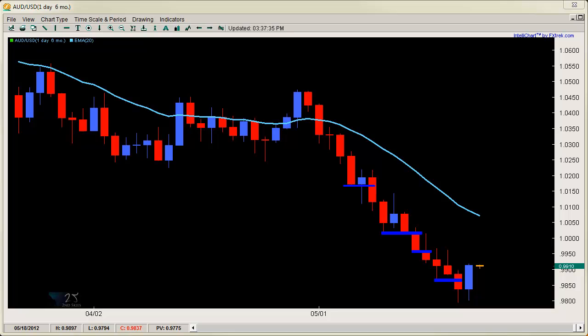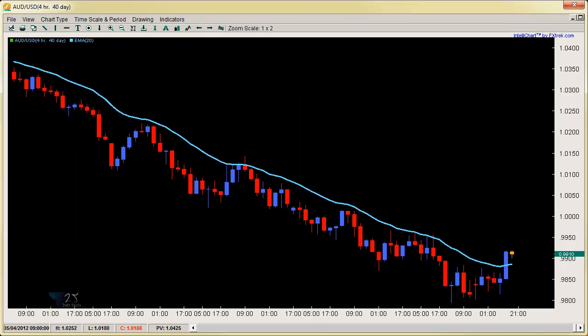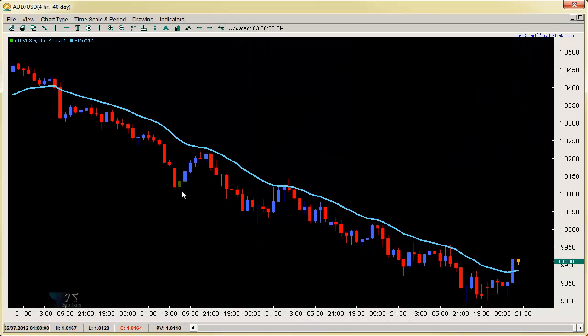I want to show you where I got in the original counter trend trade and how I've added onto the position. So let's, real briefly, zoom into the 4-hour time frame, and we're going to take a look at this to show you how it relates to the 20 EMA. Such a dominant trend usually will give pullbacks to the 20 EMA, giving you opportunities to get shorts such as here, nice little pin bar trigger here, pullback here, several rejections off of it here. Generally, these pullbacks are great opportunities to get back into it.